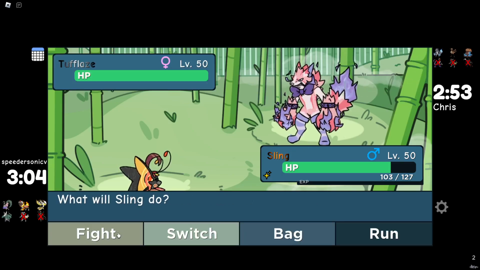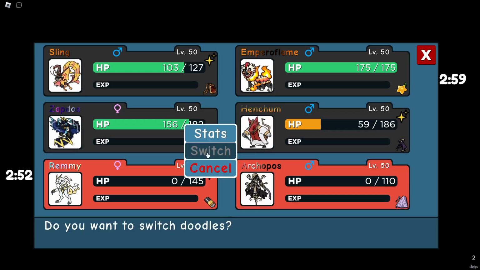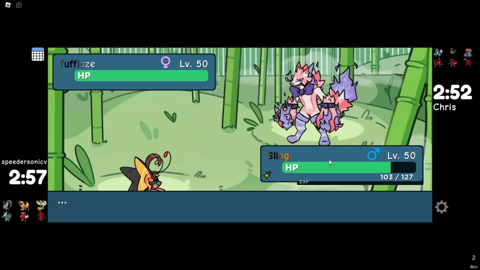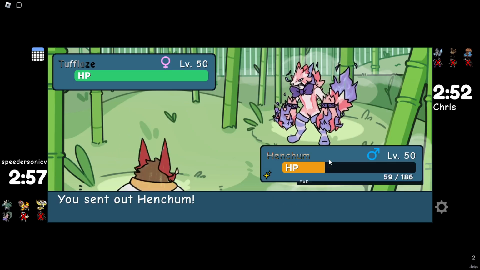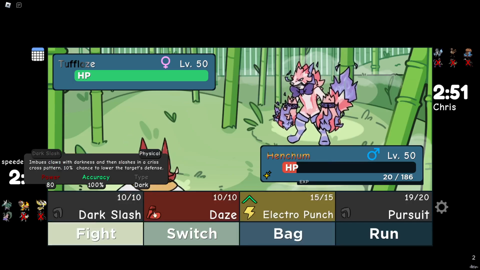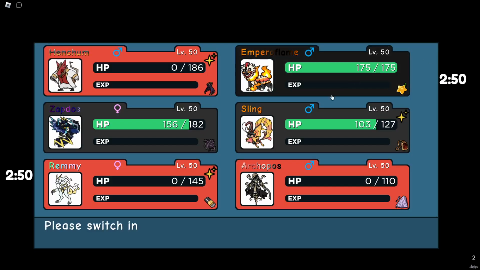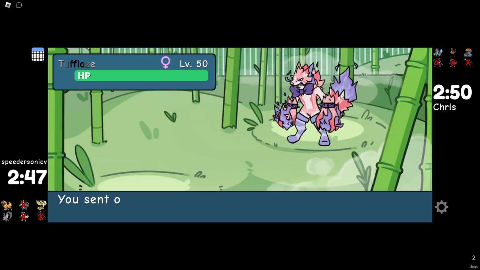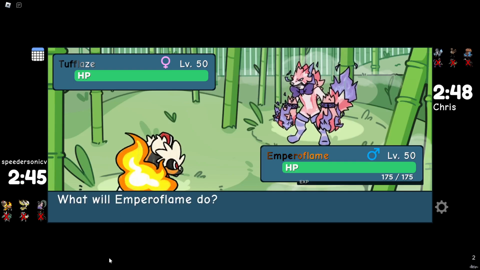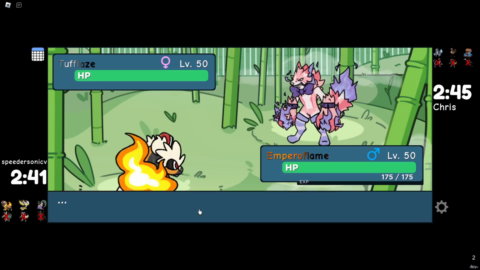Taflaze comes in, and I think right here, I still need to keep this around. So what I'll do is I'll go Henchum and sack it. Your Espresso. Because they Venom Bite, so I'm completely fine there. Here I'll Electro Punch in case in some odd way I outspeed it, but Venom Bite does come out and I do end up going down. Generally that doesn't really matter and won't really affect the game because I can go Emperoflame and then I can click. I think I just Fireball twice, and from here I just do damage.